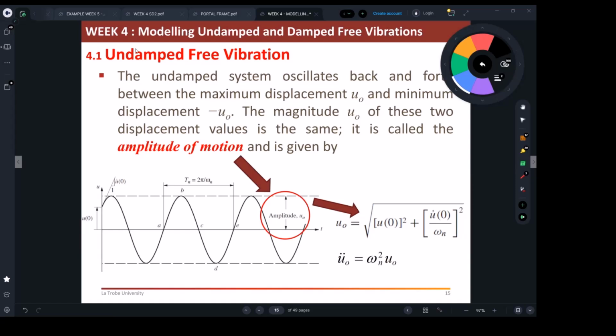Now, we're still here at this section. That's the reason why we looked at this unreal case. It just teaches us many properties and lets us understand them. Some minor properties you need to know about these systems. Usually this part is called amplitude, the maximum displacement or sway that a single degree of freedom system reaches. It's typically calculated by this equation, which we may use at some stage in our calculations as well.